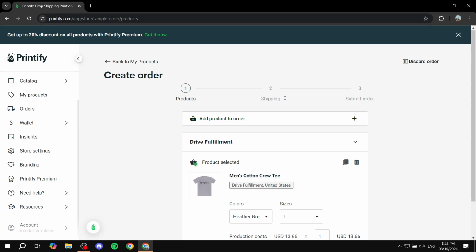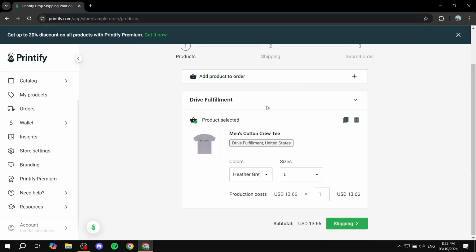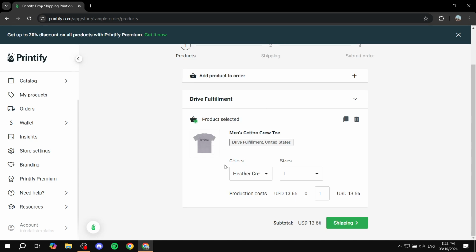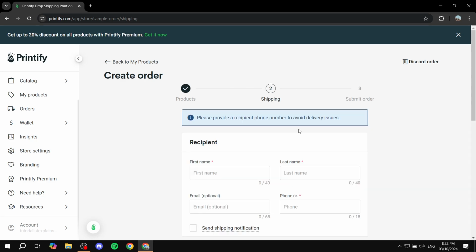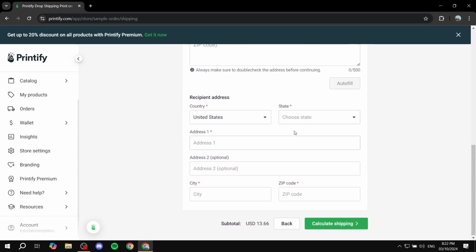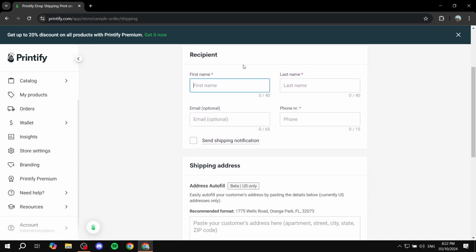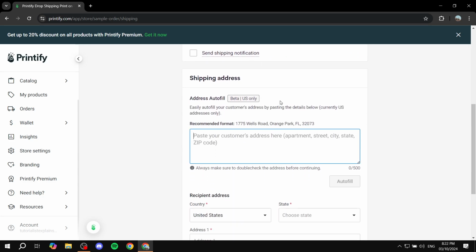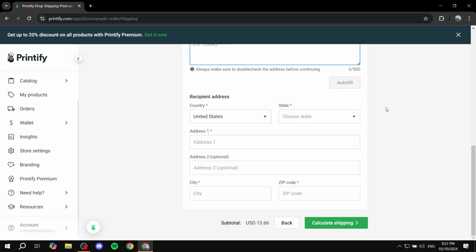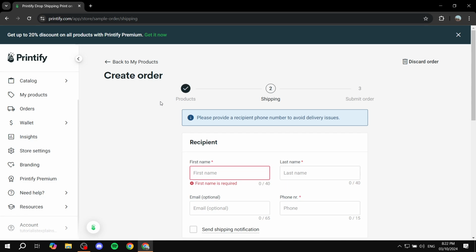And now we pretty much want to complete the order. So now we have this with the color gray and also the size large. And we have the cost, and if you want to add more. So you can just go ahead and fulfill this. So you can click on shipping, and then here you would want to just complete your address and stuff, and then submit order at the end. And this is pretty much how to do so. So this is going to be obviously your information here, your address, your everything, so that they ship it to you. So this is pretty much how to do so.